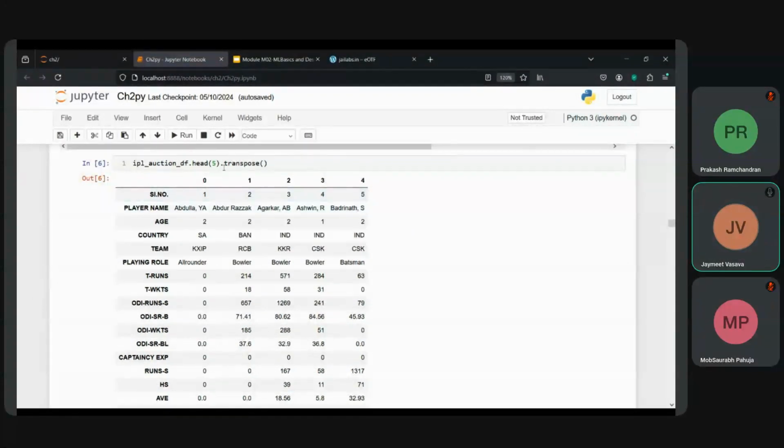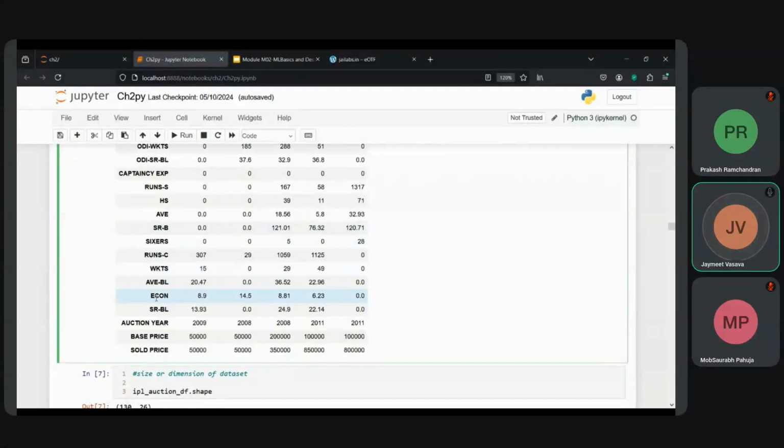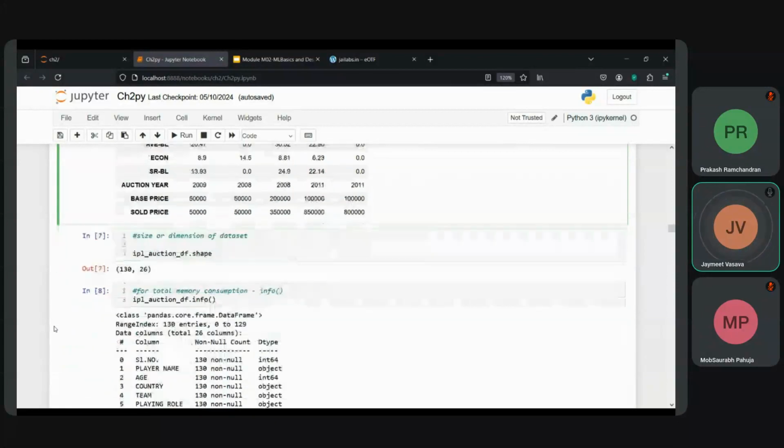Now, using transpose in order to switch the places of rows and columns to each other. Then comes the size of the data set. So these are the rows and these are the columns.